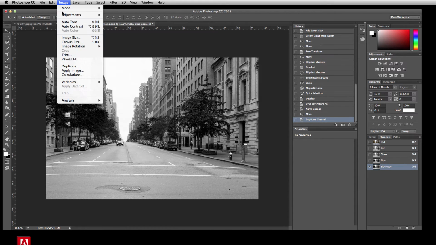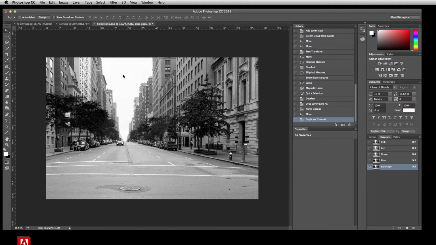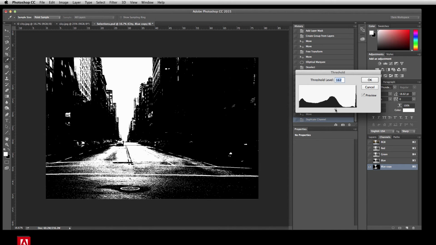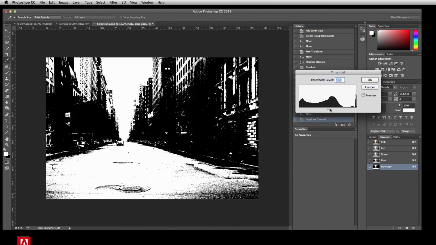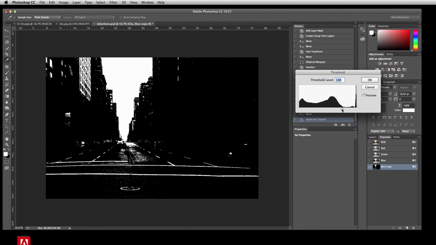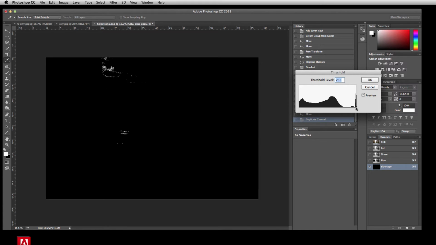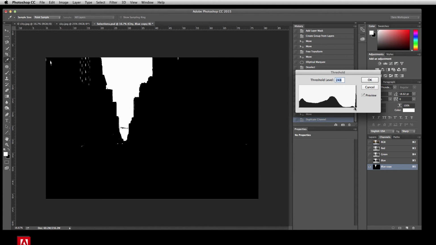A quicker way that I use sometimes is going to Threshold. I go to Image Adjustments and click on Threshold. It automatically converts my image to black and white. And by dragging the slider, I can choose how much black or how much white is in that image. So what I want to try and do is drag it all the way until almost everything is black that I want to be excluded from my selection. If I go too far, you're going to see I'm going to fill up the sky with black too. So that's not what I want. I want it to be pretty close. So that's about as good as I can get it. Threshold level around 246 is pretty good. I still have some little white areas, little specks, but I'm going to deal with that in a minute.